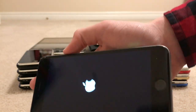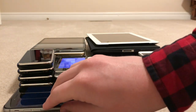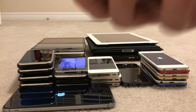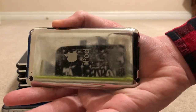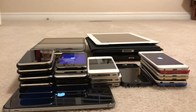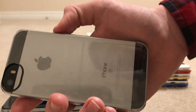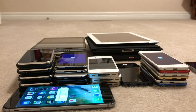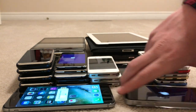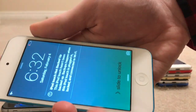An iPhone 6 Plus. Another iPod Touch 4th generation, but black version. iPhone SE. This is my main US phone. I'm in the US. Okay, and a blue iPod Touch 5th generation. That one's on.